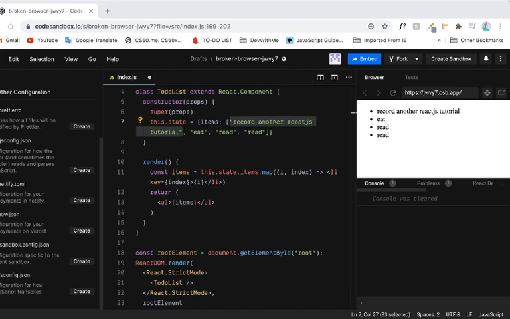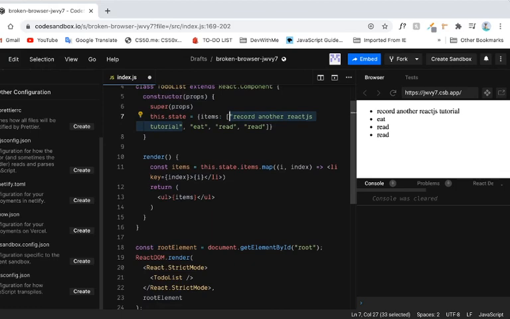Some last thing I want to talk about is that we could also embed this state items map directly inside of the JSX element. So what we could do instead is something like this, I believe.